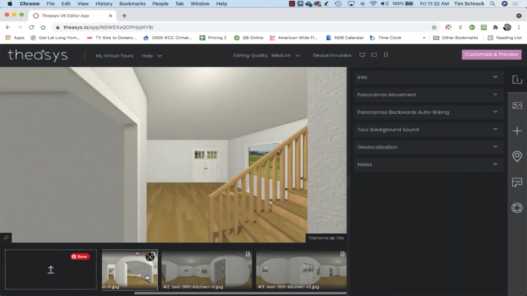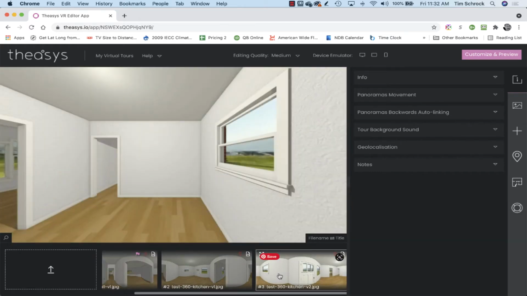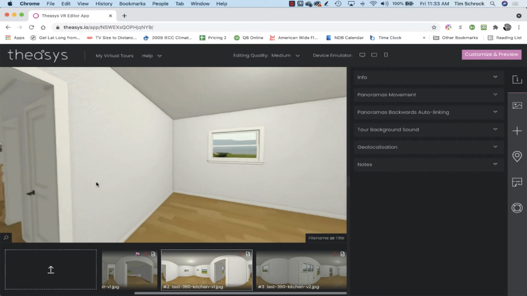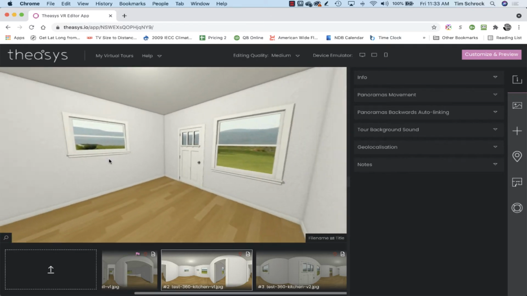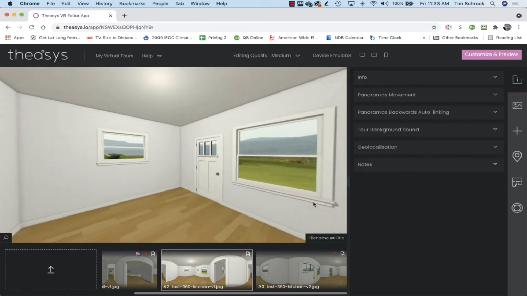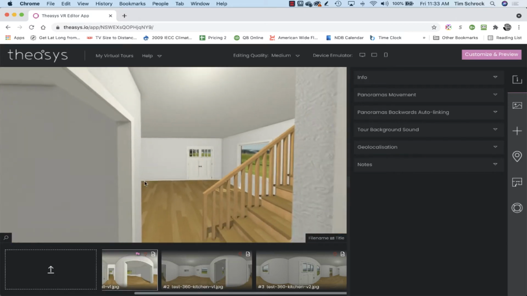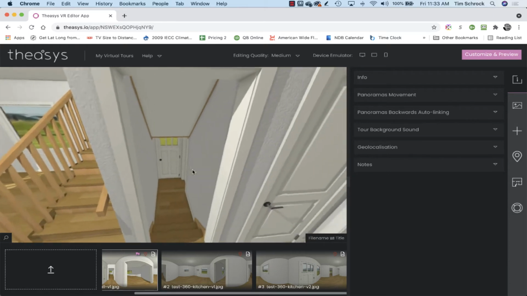So in the space of about a minute, I've got all three views processed. And in this pane up here, you can actually spin it around and see the view there.